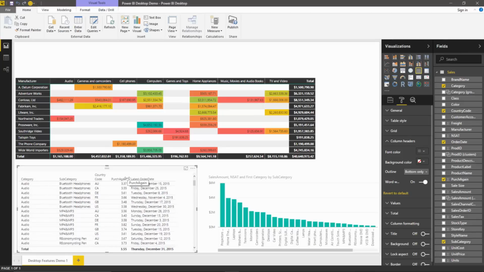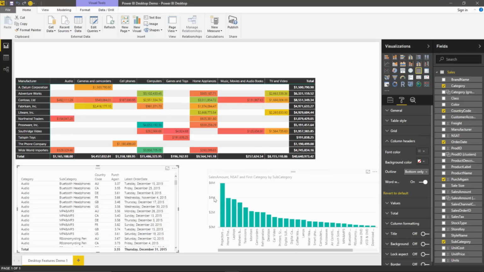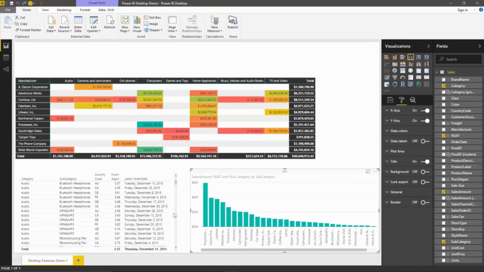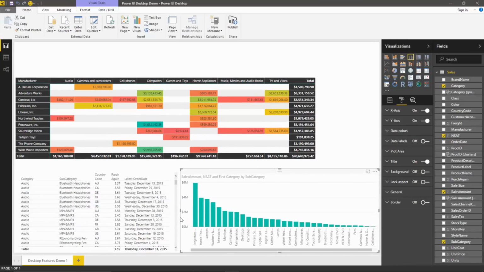This is really good if you have a long header name but the column is really short, like for country codes, or if you have a small numerical value, as is the case with my purchase again. I can just drag those and make them smaller, and it saves a lot of room on my table. So now I can, for example, shrink this table, and I'm able to expand this chart, not quite that much, to show the vast majority of the values on that chart. So it's a really good space-saving feature, and like I said, this is just the first release. You'll be able to see some more improvements of this shortly.